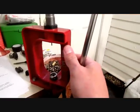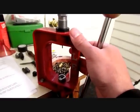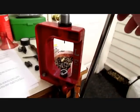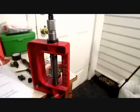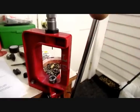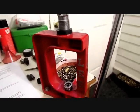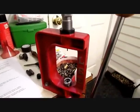If someone asked me what kind of press to get, I would probably recommend one of the RCBS Rock Chuckers or one of those, but these work fine, and this is what I still use for a long time. But the really big ones with the massive amount of leverage might cause you to miss out on some of those things. And obviously, if you're reloading a cartridge where you'd experience a different amount of resistance going in, you're going to want to set the cartridge to the side, because we're going to be trying to get maximum consistency.